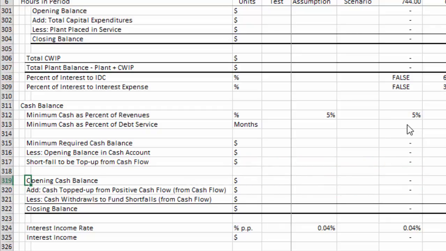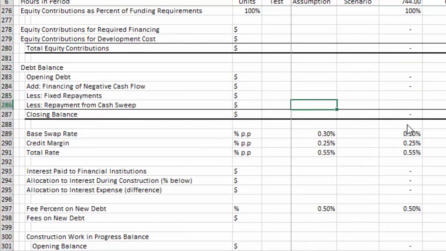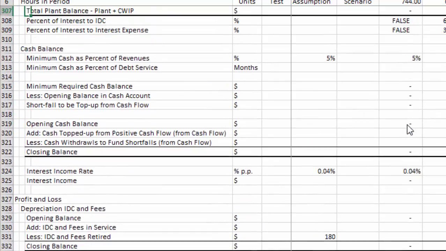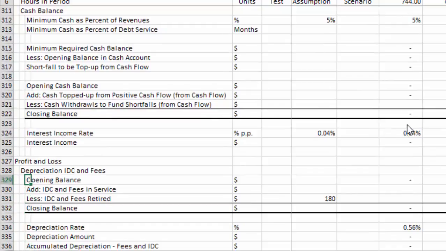Okay, and after we put the balance in, this shortfall comes from the cash flow statement. That's a big issue. By the way, the cash sweep here also comes from the cash flow statement. Okay, and then we get a closing balance of our cash and compute our interest income on our opening balance. So this arrears thing, I don't know, it's always going to be right at the end.